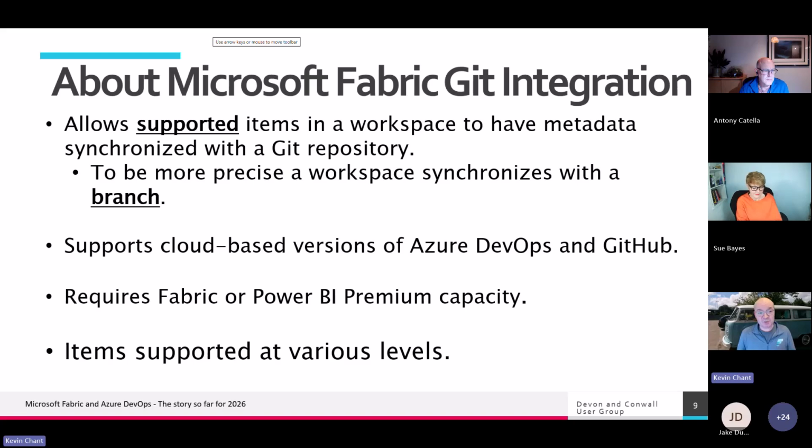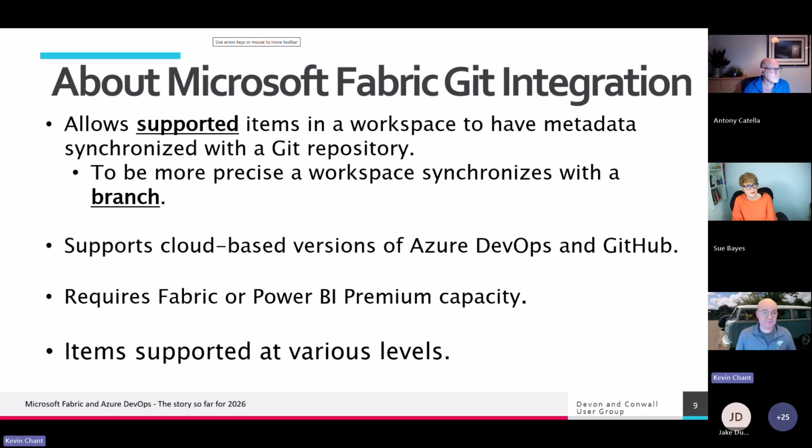And items are supported at various levels. So to give you some context on this, if you create a Power BI report in a workspace configured with Git integration, behind the scenes, it will create a Power BI desktop project. You create a SQL database in Fabric, behind the scenes, it will create a database project. However, if you create a lakehouse, behind the scenes, it will create a container with the lakehouse name and details about any shortcuts it contains. It does not create the metadata for your Delta tables at this moment in time.